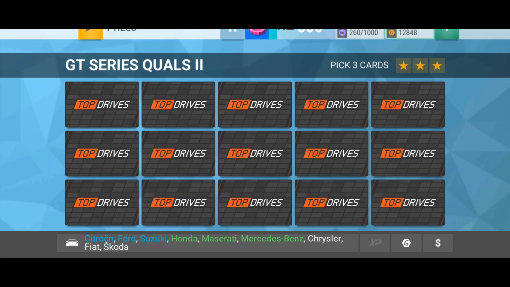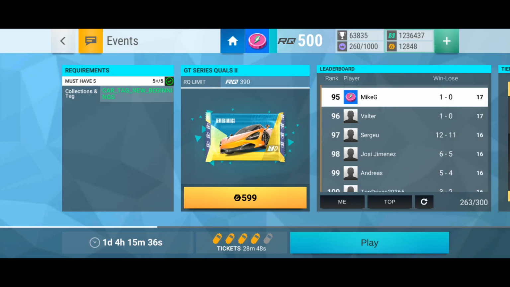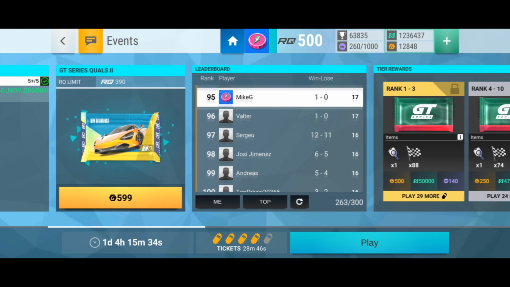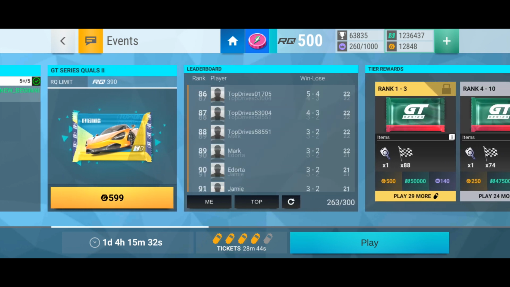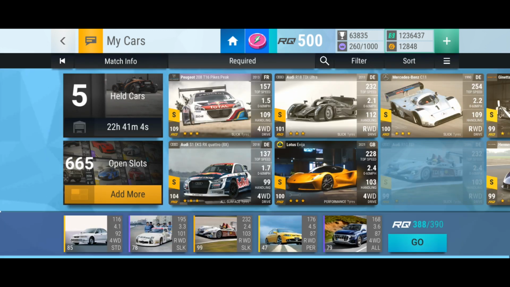Okay, we're 97th. 95th now. Right, out of 263, so it's a pretty mature bracket I've joined. 263 people. The top guy, a Knight Rider, is running 8 wins. Okay, let's go again then.